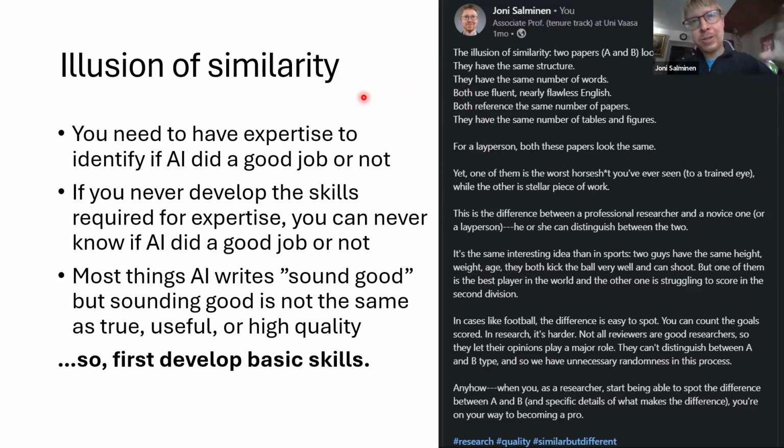So we could have two research papers that both look the same, right? They have the same number of words. Their English is really fluent and well written, right? And they have the same structure, the professional academic structure, and so on. So they look identical. I give them to you and you read them. Oh yeah, both are very good research. But the other one can be total crap as research.